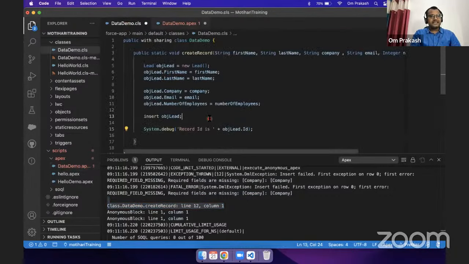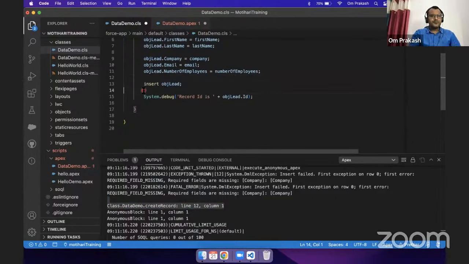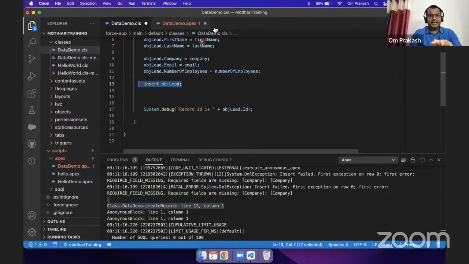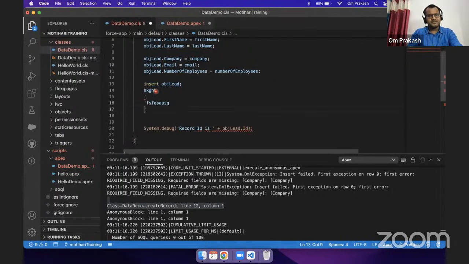It means once an exception occurred, all the program after the line where the exception occurred will not execute. The exception occurred at line number 13. Why? Because company is blank, required field is missing, DML exception happened. Now all code after this will not execute, which means your program is terminated.